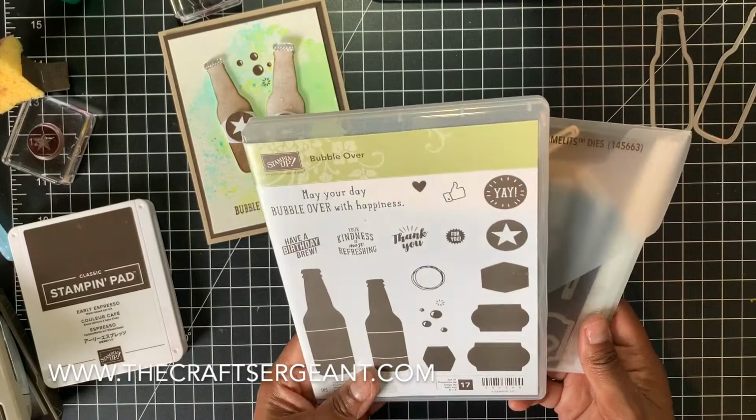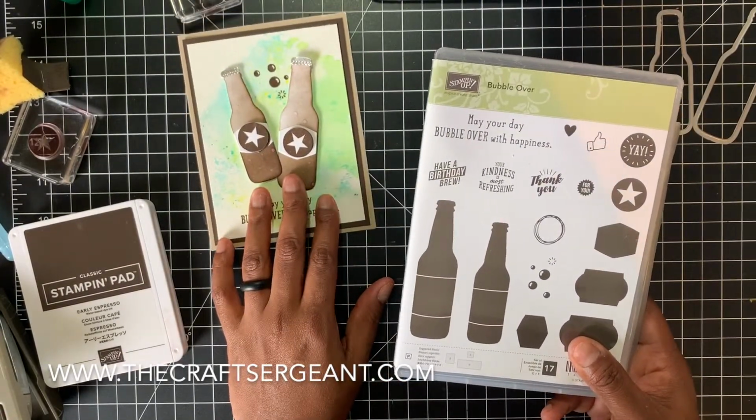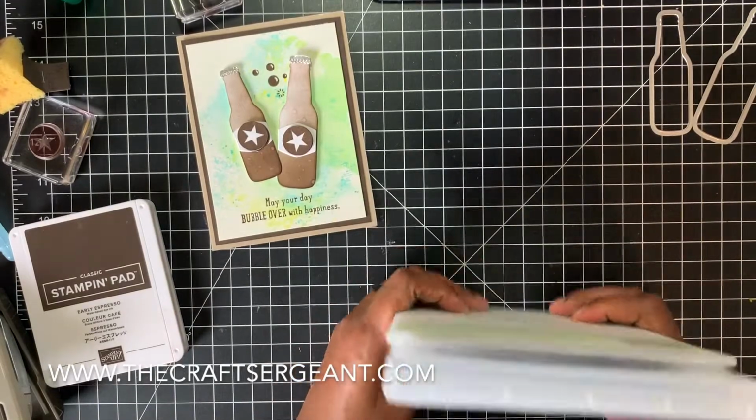But like I said, it's a really fun stamp set to create with, and we created a really awesome card, and I've created so many different projects with this thing.